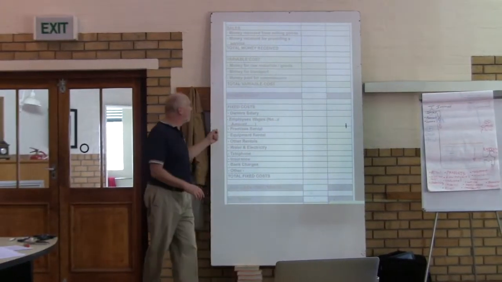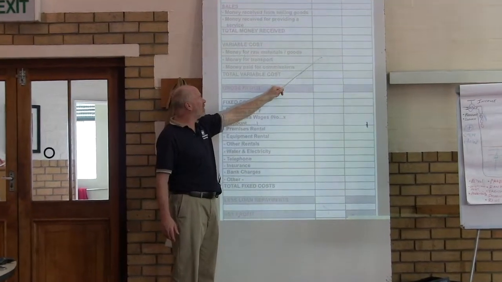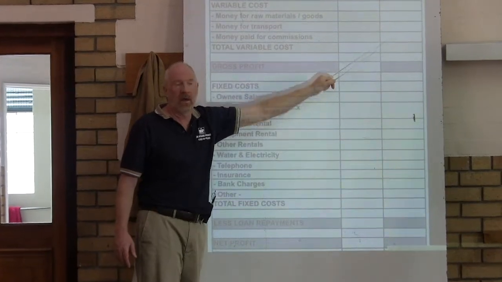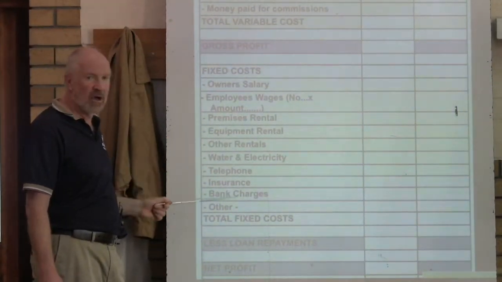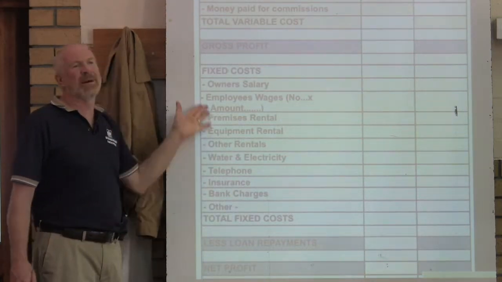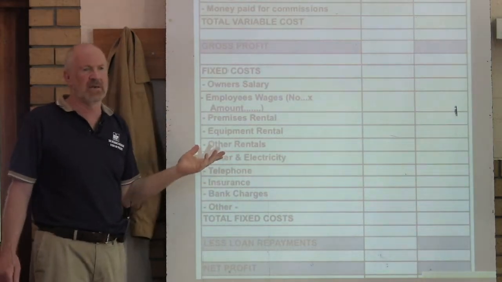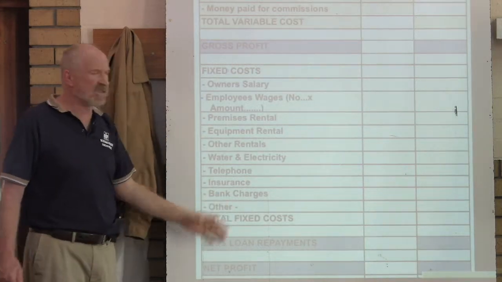All right, then of course, you put in variable costs there, transport costs there, commission costs there, add them up, put them in that column there. Okay, then your fixed costs, obviously you're just writing out all of your fixed costs. Why do you think we need to itemize your fixed costs? Why don't we just say fixed cost? Because if they're fixed, they're fixed. Why waste all this space?